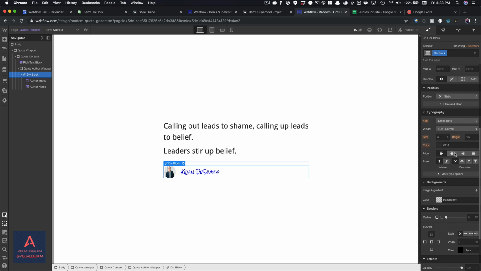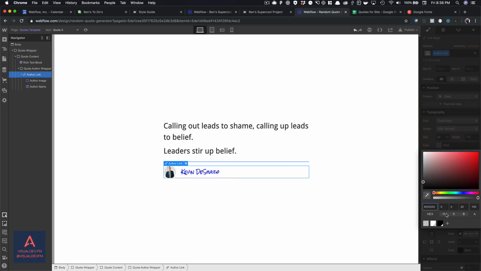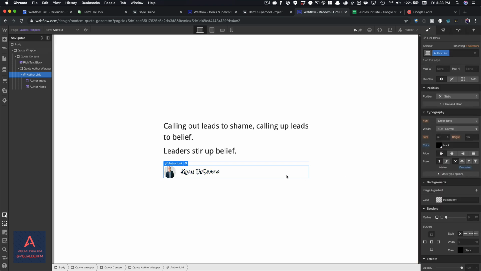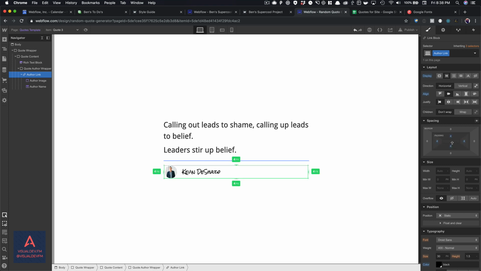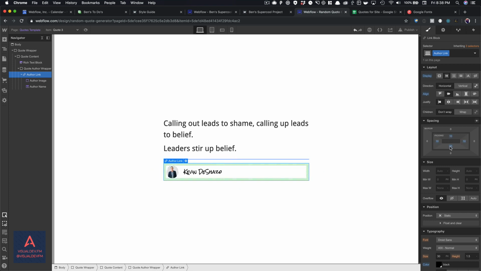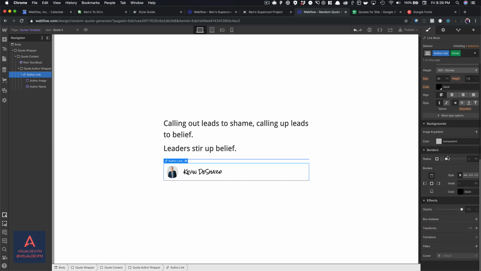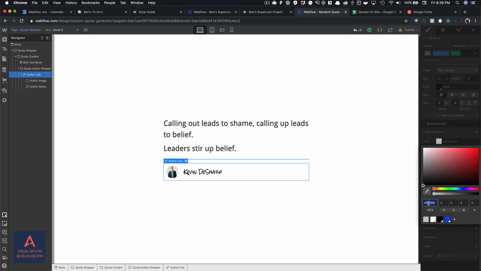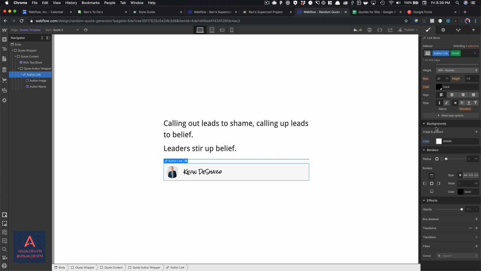And we'll rename this, we'll call this author link. Okay. And then what we want is text decoration none. If I use this blue, let's add it as a global color, create. But we might keep this black here. And then a little padding. And then on hover, let's just give it a background of something really light. And maybe we'll give this rounded corners.